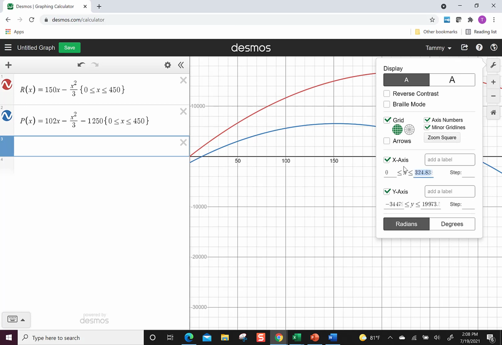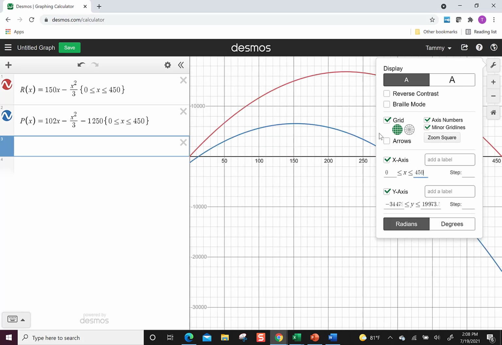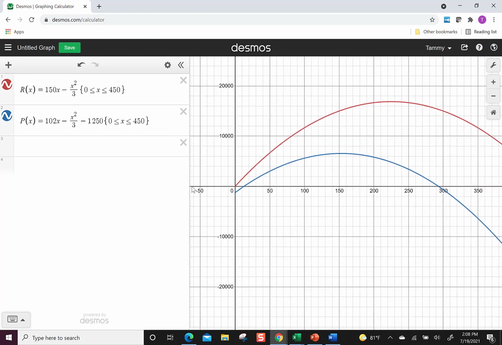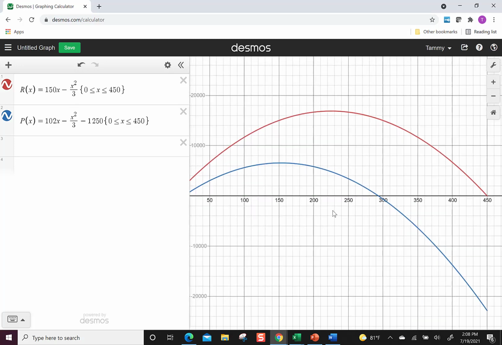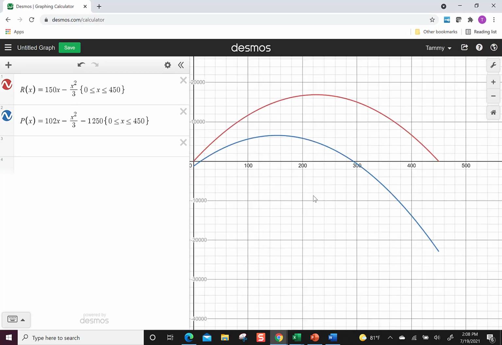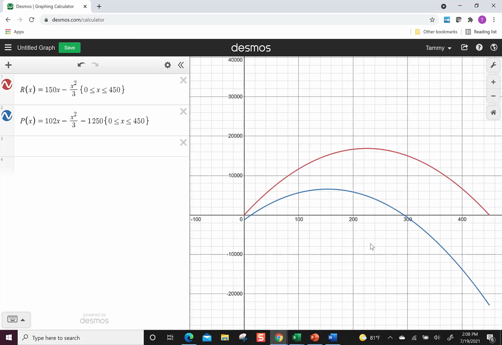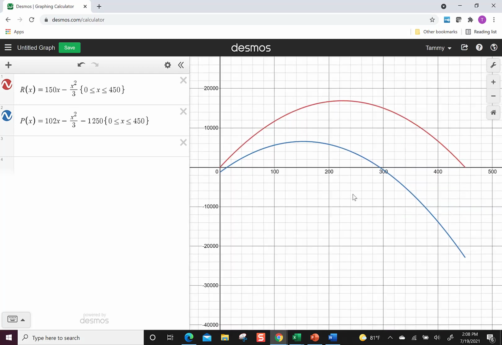On the settings, let's start out 0 to 450 so we can see our domain. And then we are going to have both positive and negative on our y values. Why do I know it's going to be negative to start? I have this negative 1,250 I could look at, so I knew to make it negative. So I put some big values in, like negative 1,250, and then also capped it a little high, like 20,000. Then you can kind of zoom around and use your mouse, because I don't expect you to always know what the range should be, but once you have something in there, it's easy to manipulate.